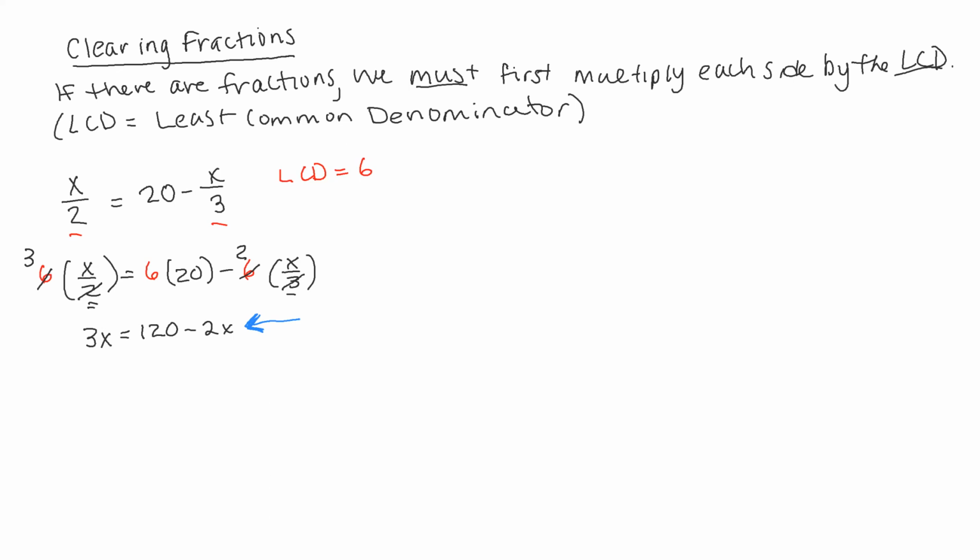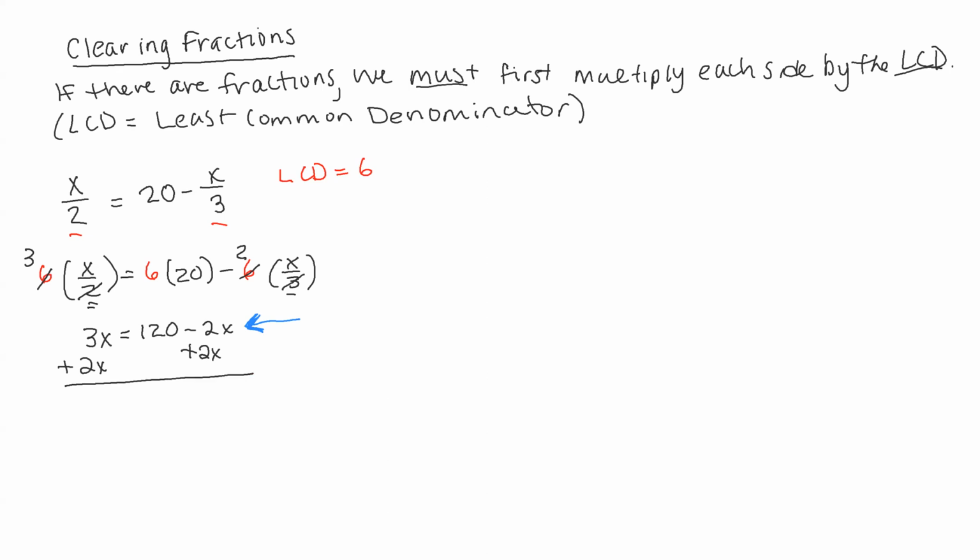So we don't have any parentheses. We don't need to combine like terms. The left and right hand sides are both as simple as they can get at this point. What we do want to do is collect all of the variables on one side, the constants on the other. So this minus 2x here on the right, I want to move it to the left. To undo that subtraction, I would add 2x. To maintain balance, we add 2x to both sides.